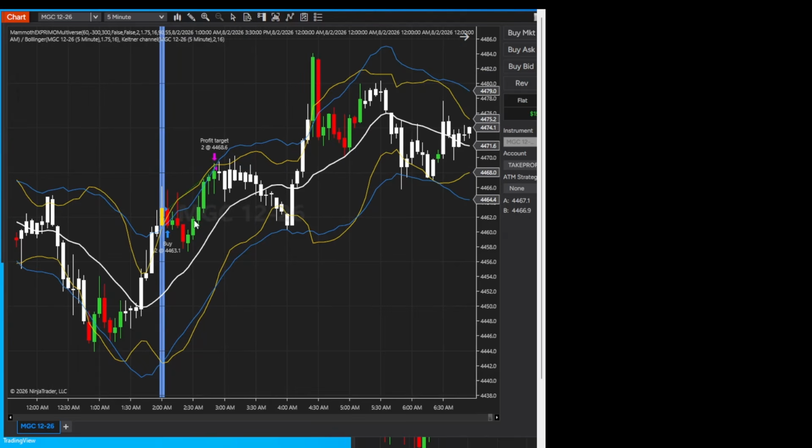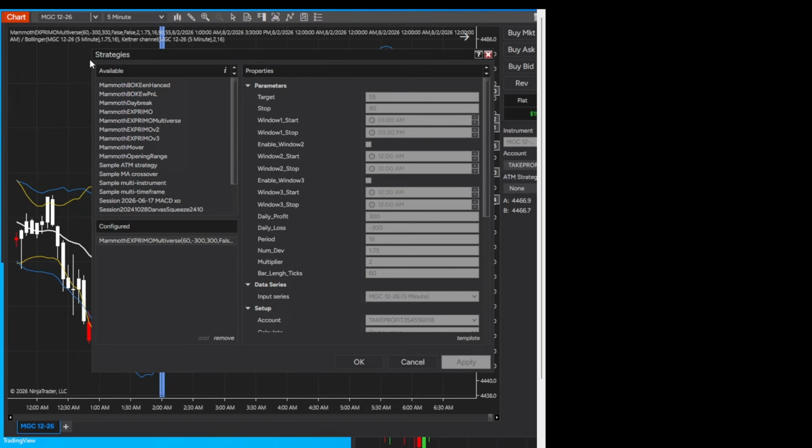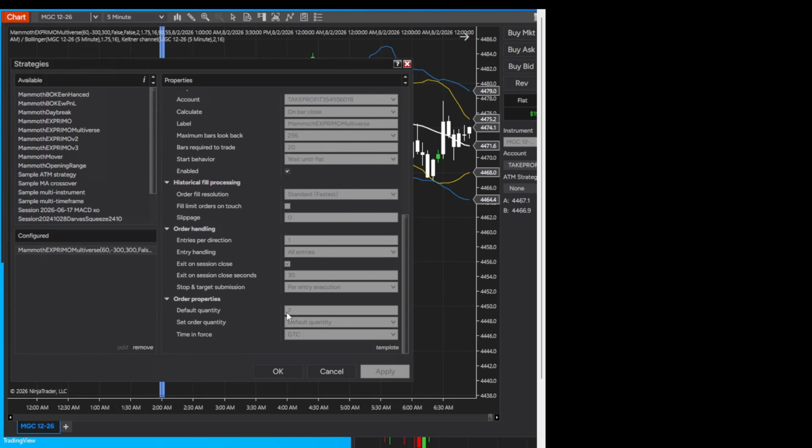Central Time, and then it went back to the chop zone until this time, and there's a breakout here, but the length of this bar from high to low is greater than the filter that we have set for this strategy. Let's see the strategy parameters. You can see right here, we have target set at 55 ticks and 90 ticks as a stop loss. And trading start 1 a.m. to 3:30 p.m. We didn't use window 2 or window 3 because it's not necessary. And we're trading two contracts.